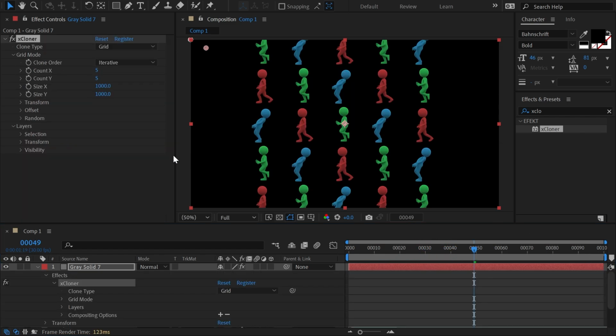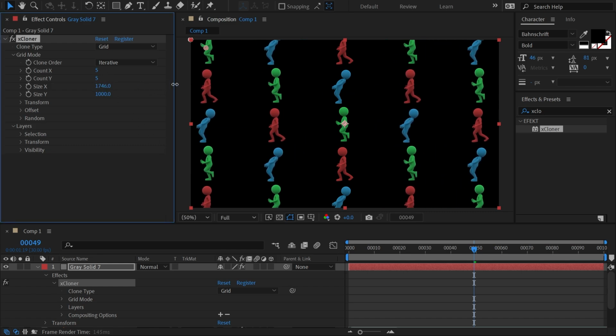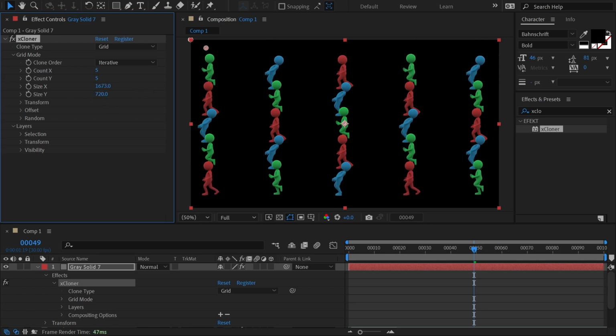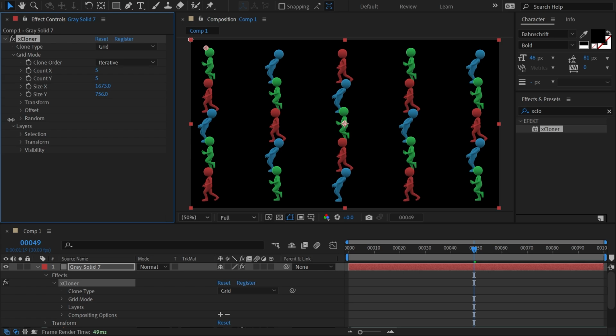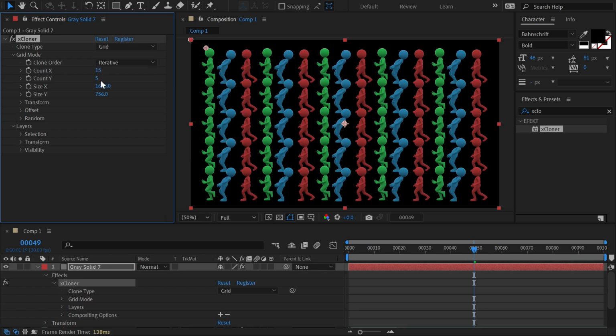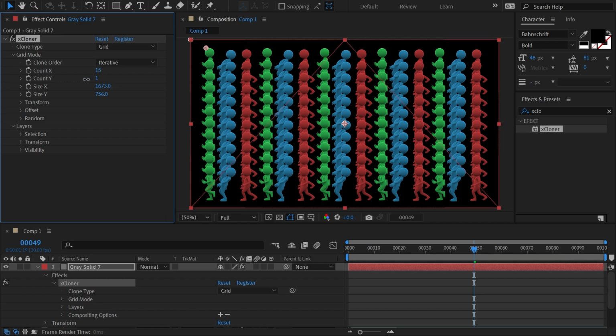In grid mode, you have the option to choose a number of clones in x-axis and y-axis, as well as size and some other options as well. So if we increase the size a little bit in x and scale it down a bit in y, we can choose also a number of clones in x and y.